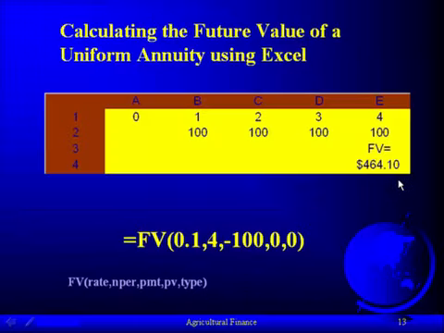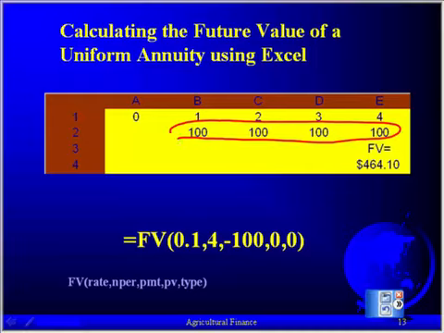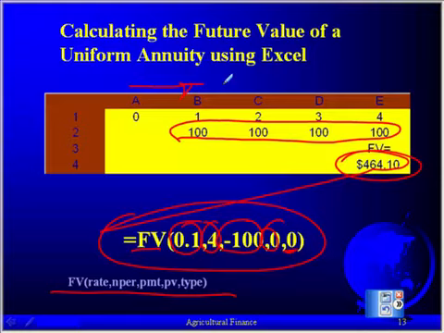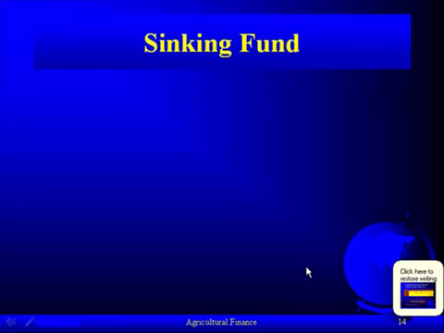Excel can also handle these types of problems when it's uniform. We have the $100 annuity, and this is the formula to solve that right here. We put it right there in that cell. You can see the formula down here in blue. We have equals the future value, 10%, 4 periods, $100 payment. We zero out the future value. The type is 0, or it could be left off, representing that these are at the end of period cash flows. And of course it gives us the same answer as our calculator. Has to, because it's using the same formula.